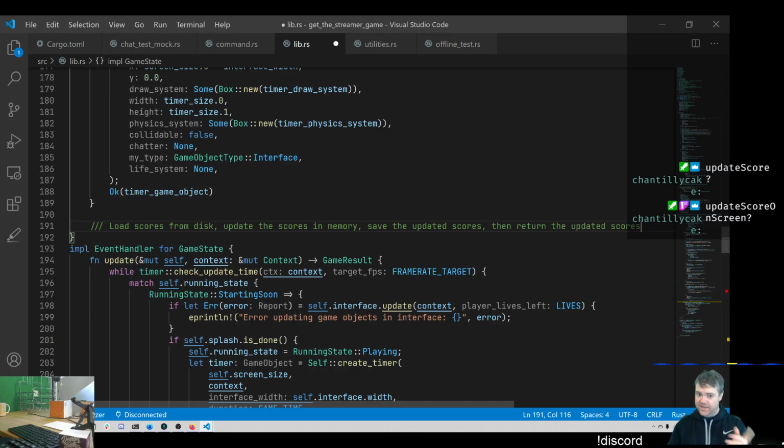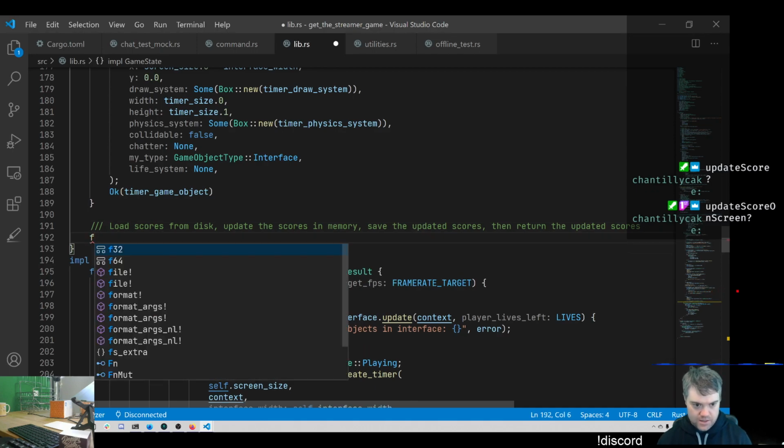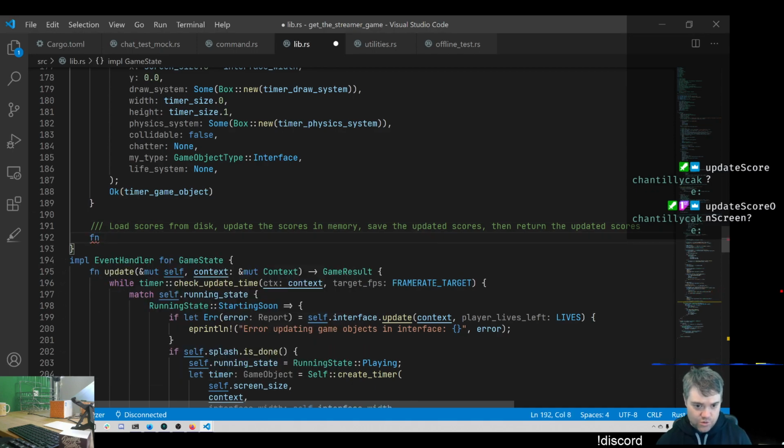And that way we can call this right before we call the credits and then pass in the updated scores. So that being said, load scores, update the scores, save the updated scores, and then return the updated scores.